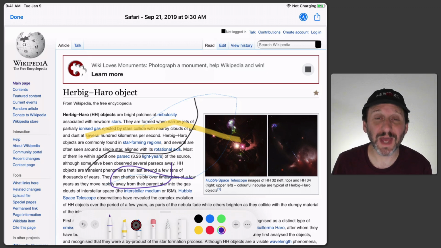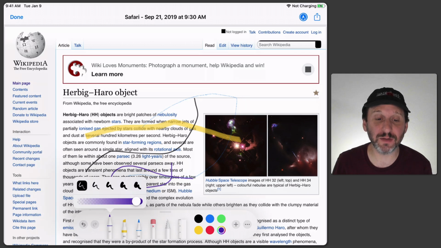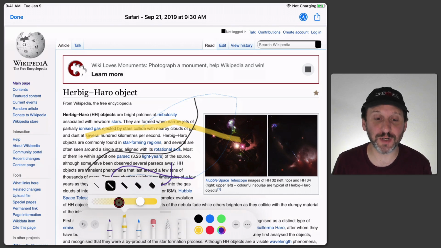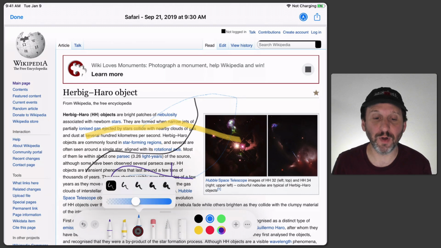Now these tools have options. All you need to do is tap them again once they're selected. So I have the pen tool selected. I'll tap it another time and you see I've got several different brush styles and I can select a level of transparency. Same for highlighting here. I could tap that a second time and I have a level of transparency and the thickness of the highlighter. And for the marker here I can also do the same.